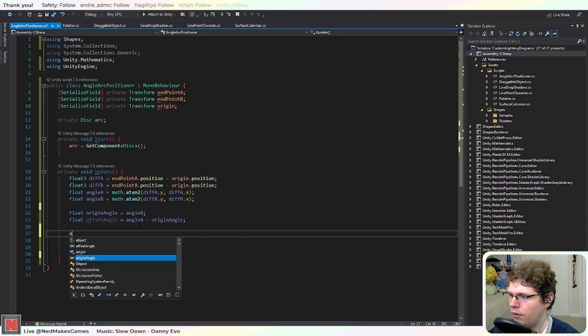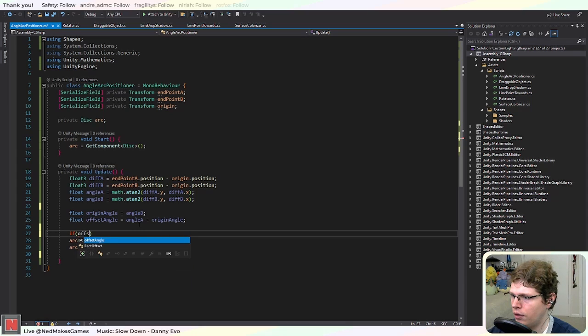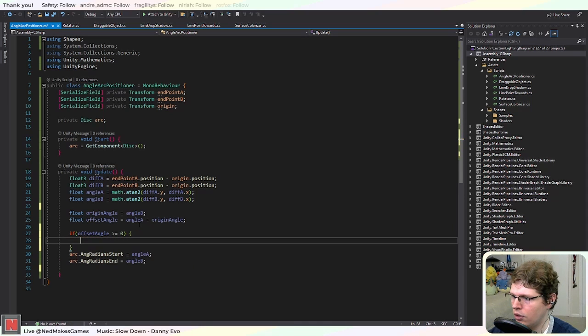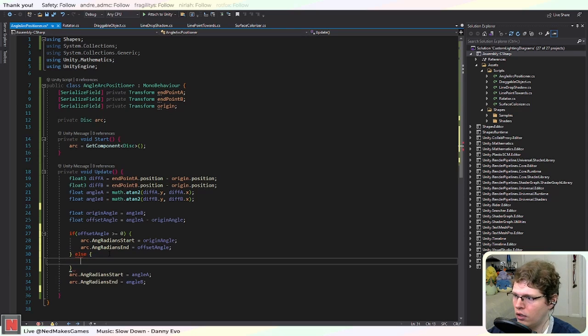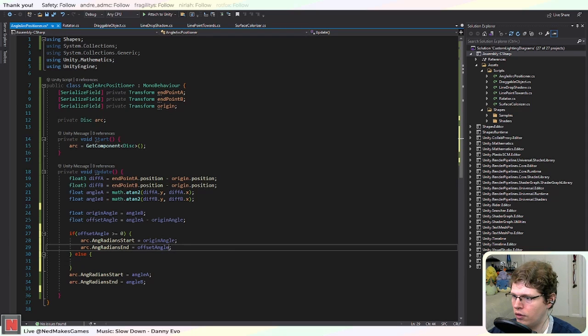So if the offset angle is greater than or equal to 0, then the start angle is origin, and the end angle is the offset. Otherwise, wait, no, it's this. So it's origin plus the offset, actually.